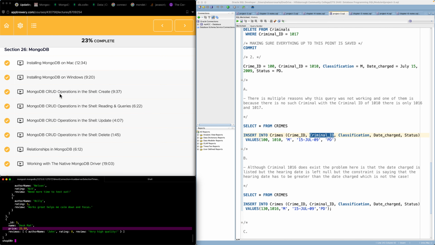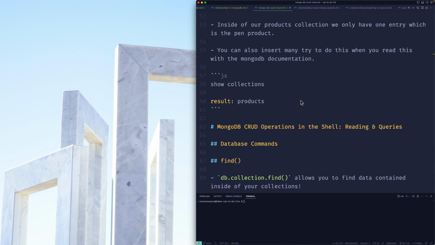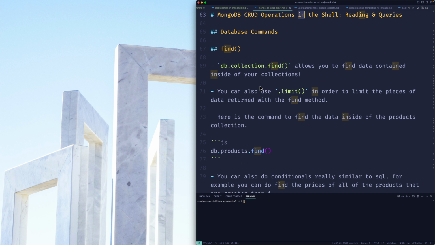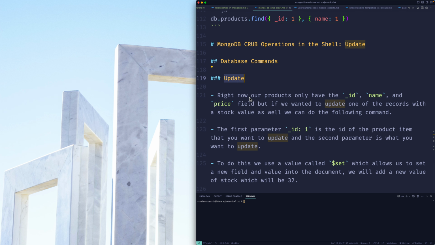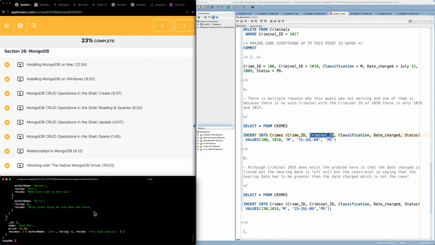So if we wanted to go to the next operation, so reading, that would be the database.find. That's how we read. So our update, let's see if I went over my updates. Reading queries .find, and then we have our update. So our update would just be the update 1, and it has a lot of different things we can do.